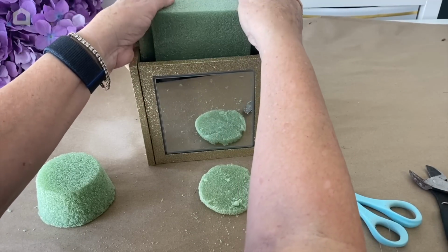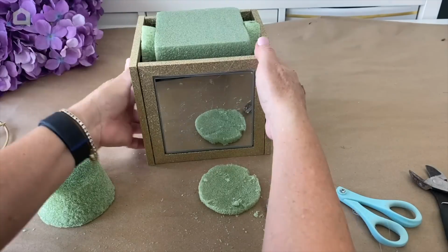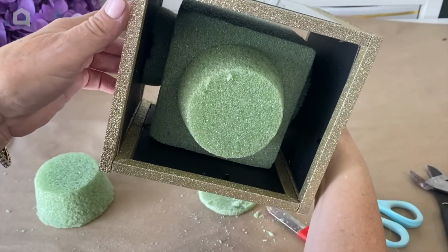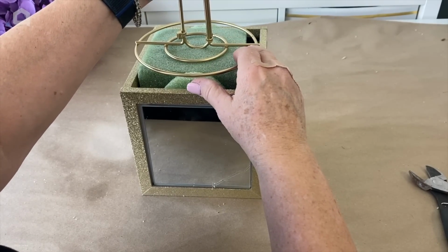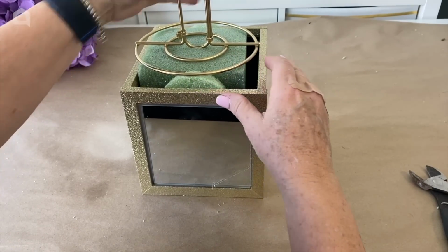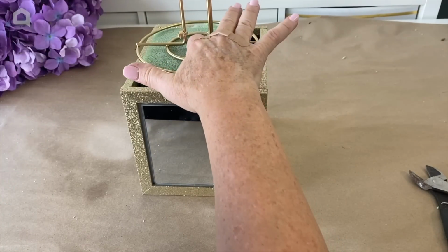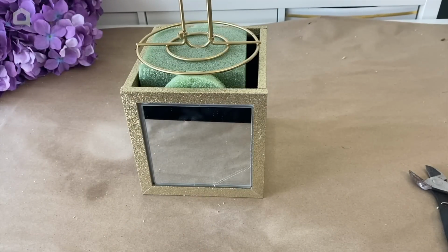It will wedge right down inside our box. And that's what I wanted. There we go. And you can see. Now what we're going to do is take our paper towel holder that we have painted, and we're going to push that right down in there. And then I'm going to secure it with some S-pins.